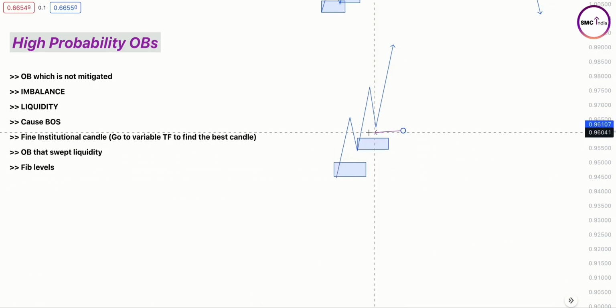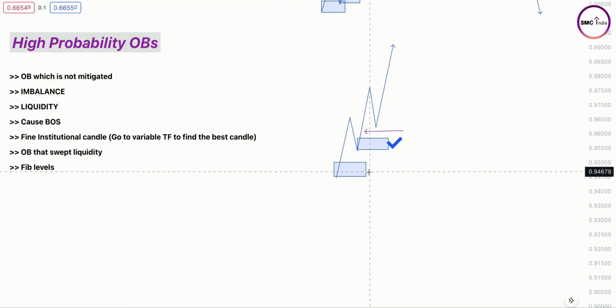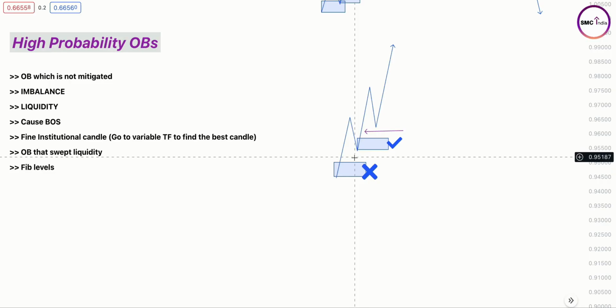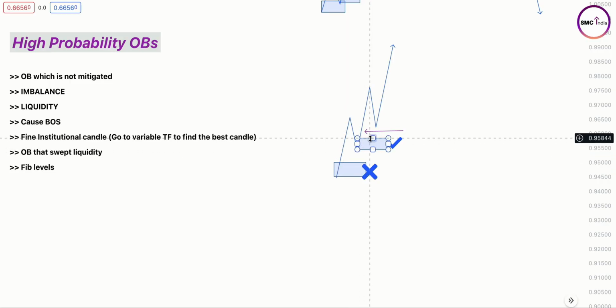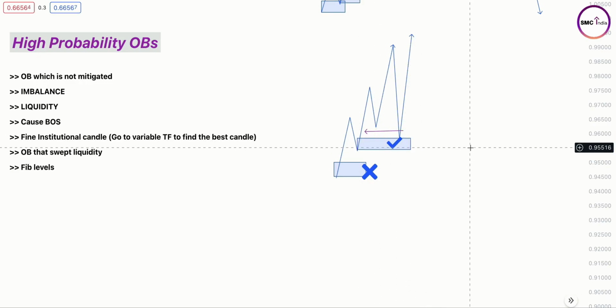I'm considering the fact that this order block has a lot of imbalances. This order block has imbalance, and this order block doesn't have any imbalance. Whenever you see that this order block has a lot of imbalances with it, but this order block has none, even if both order blocks are not mitigated, you must consider this as a valid order block. There is a chance that the price might retrace like this to this order block and then shoot up. So imbalance acts as a confluence up here, and this validates this order block to a high extent.